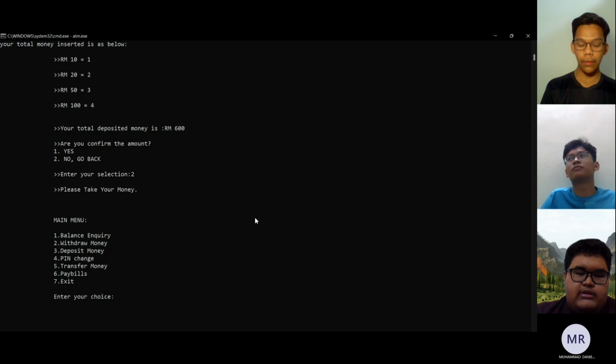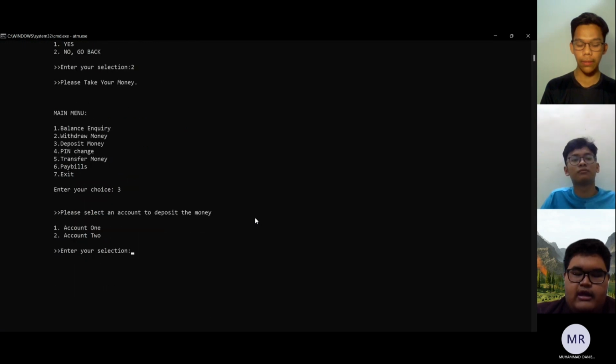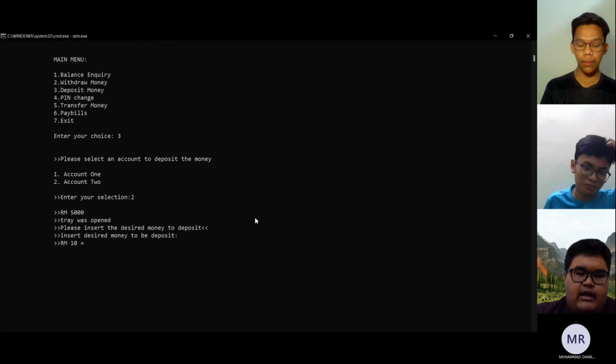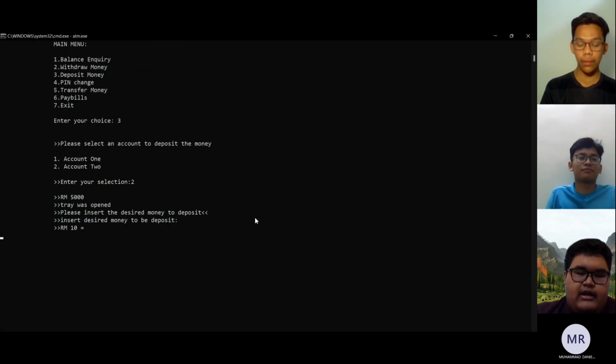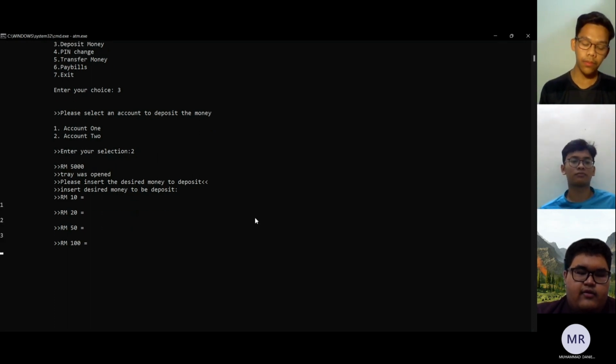And then I will do the same for account 2. I will choose 3 to deposit money, and I will choose 2 for account 2, which already has 5,000 ringgit, so it asks us to enter the money we want to deposit. I will choose the same amount: 1 for 10 ringgit, 2 for 20 ringgit, 3 for 50 ringgit, and 4 for 100 ringgit.